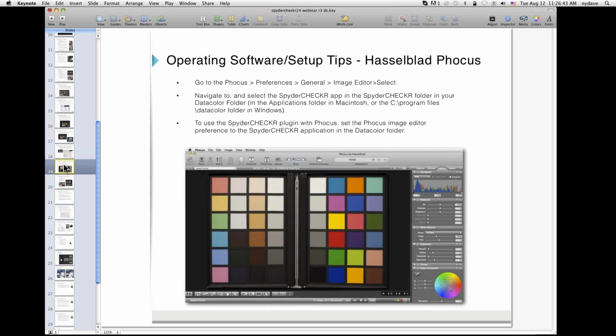Now, very briefly for Hasselblad Focus, you want to go to the Focus Preferences General Image Editor Select menu, and you're going to navigate to and select the SpyderCHECKR app in the SpyderCHECKR folder in your computer. In the Mac, it's in the Applications folder, and on Windows, it's typically in Program Files Datacolor folder. To use the SpyderCHECKR plugin with Focus, set the Focus Image Editor preference to the SpyderCHECKR application in the Datacolor folder.